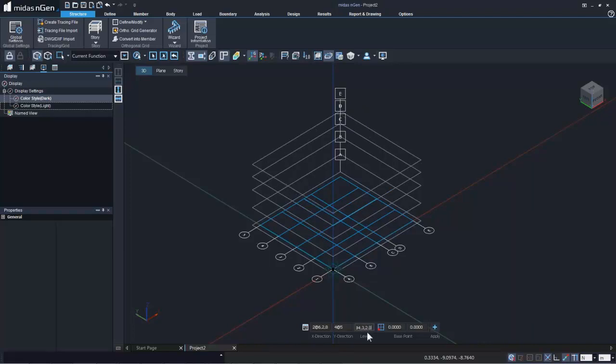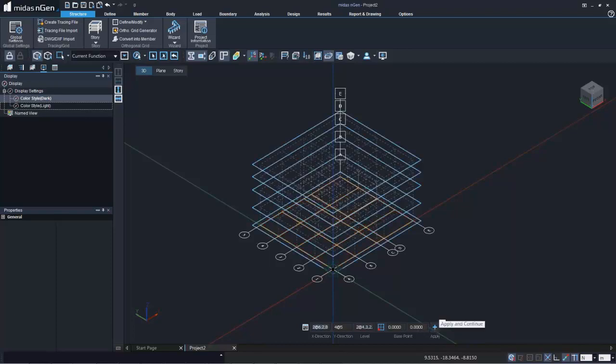So this is how I'm going to create the levels, and after that I can also choose the location of my grid line. That's about the base point. The 0,0 is my base point right now, which is mentioned right over here. And now to finish the definition, I click on apply.